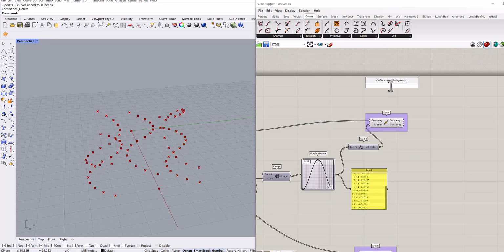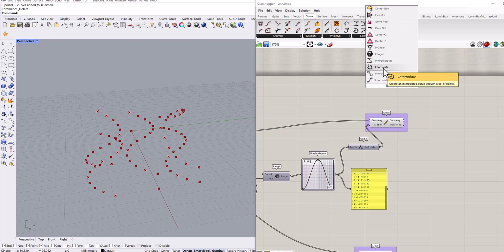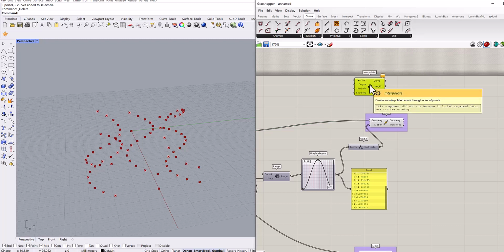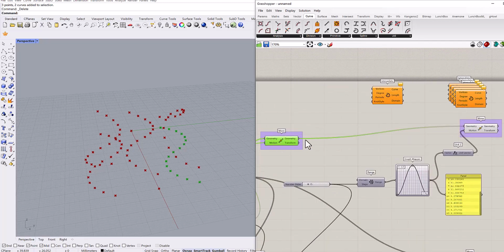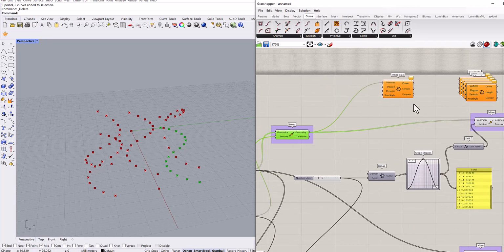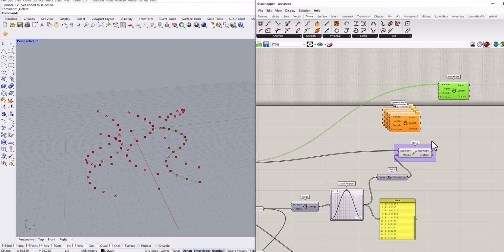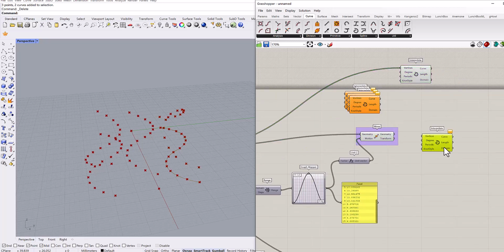some points. So I type interpolate, you can see the interpolate here. We need 5 interpolates. The first one is here, connected to this one. For the second one, we use this interpolation.